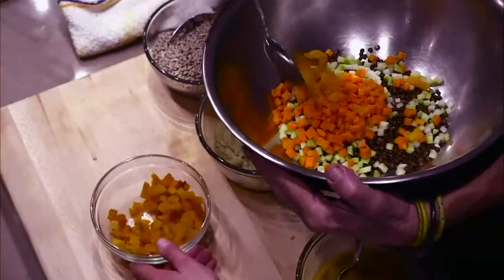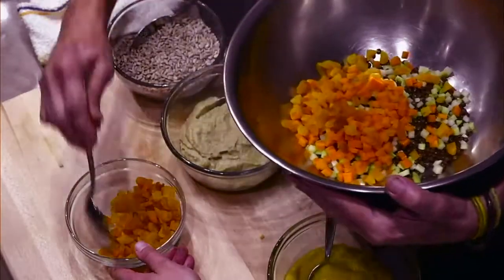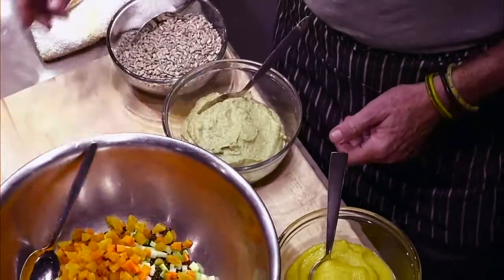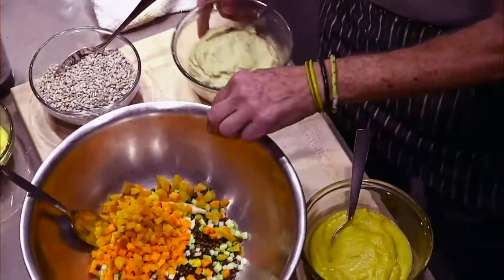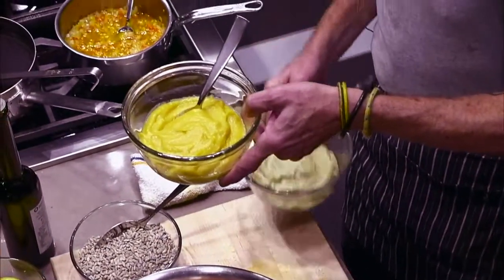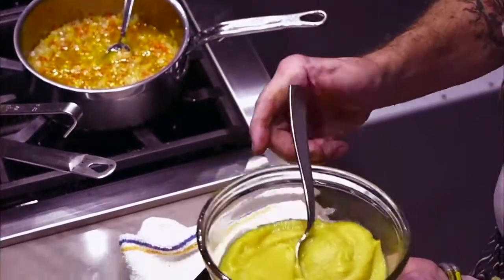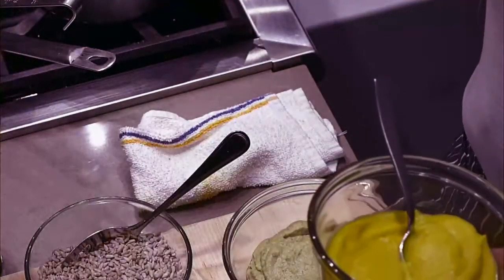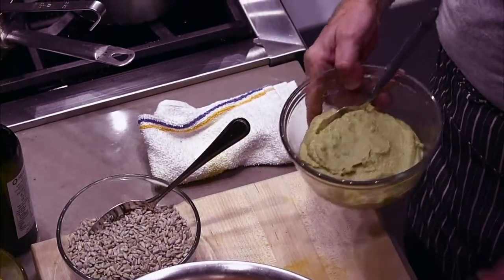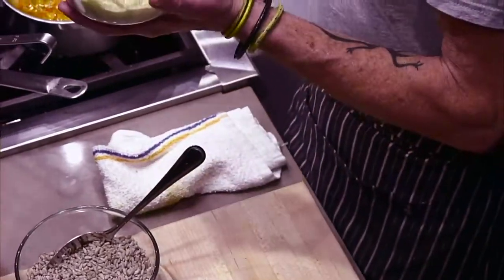What I'm trying to accomplish in this dish — as simple as it is — is that you get acidity, you get fat, you get crunchiness, and you get seasoning. We're going to put some of that, and then I've got some sunflower seeds I'll put at the end. This is an acorn squash aioli — I roasted the acorn, then added olive oil and a little bit of blood orange vinegar, so it's like an aioli without egg. And then I have what I call my white pesto: a combination of pine nuts, sweated onions, and tarragon — it's going to give a great flavor to this dish.